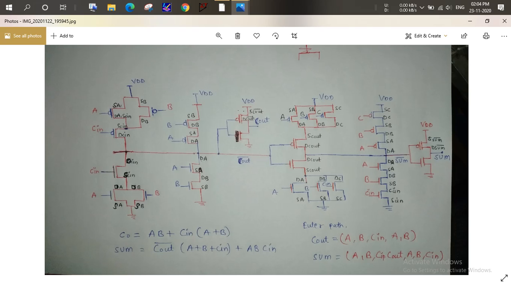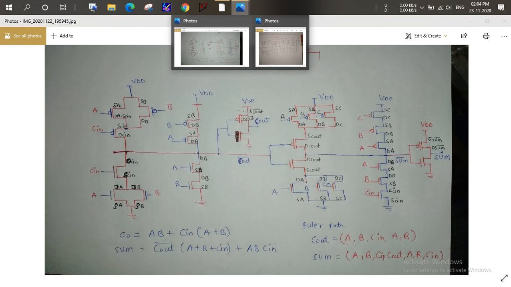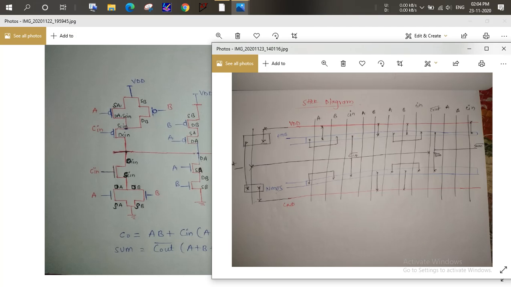And here we consider the Euler path, as you can see A, B, Cin, A, B, and for the Euler path of the Sum expression, that is A, B, Cin, Cout, A, B and Cin. And here is the stick diagram for that.